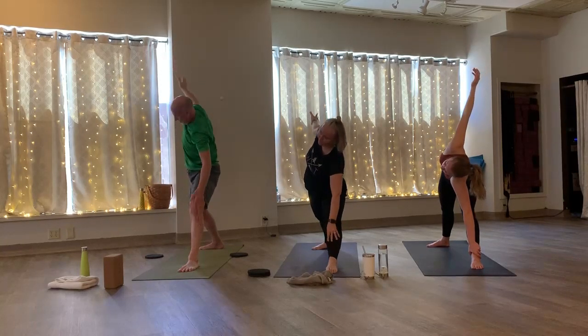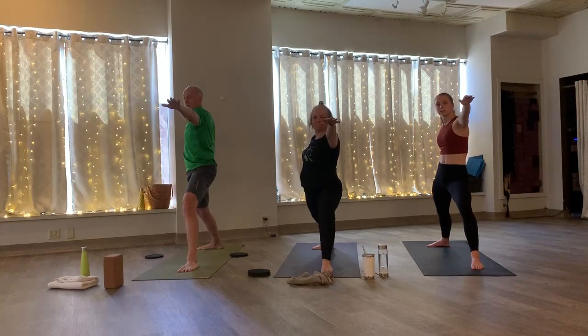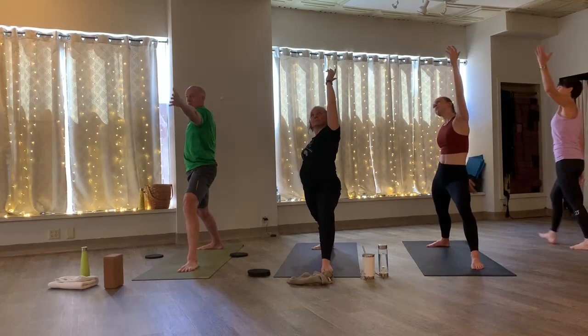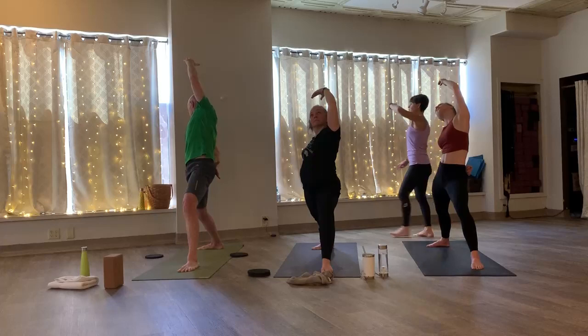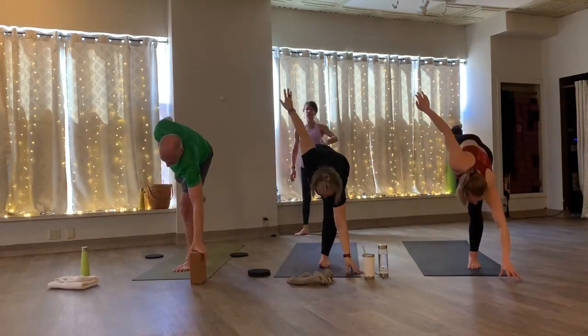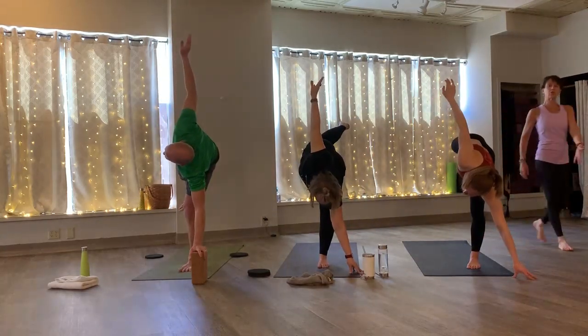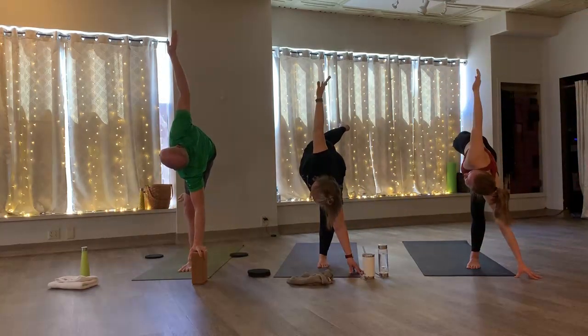On an inhale, rise up, find your way to warrior two. There it is. Inhale, flip your front palm up, reverse your warrior, and then as you exhale, just float to half moon pose here. So now left hand's reaching to the left top corner of your mat, right fingertips reach to the sky. Drishti in half moon.